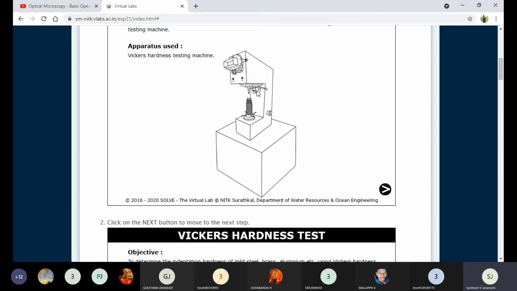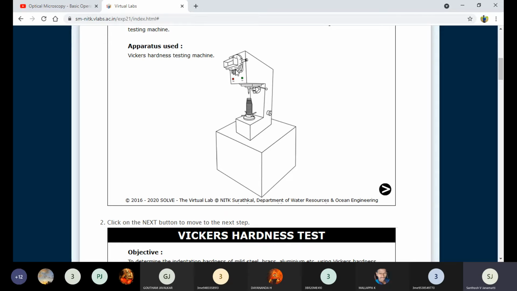Once you tilt it back, this knob will come forward, and that knob itself has a focusing lens. That lens will focus on the workpiece and capture the image, which will be sent in the form of a signal to the screen.